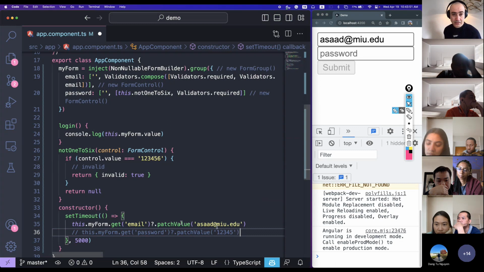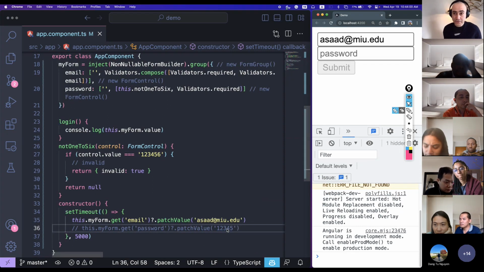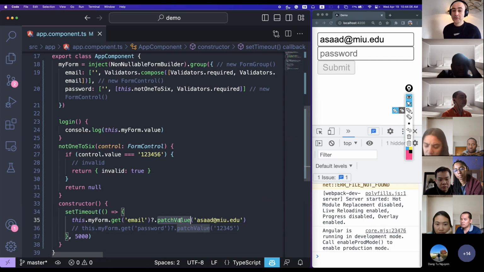I can look into this at some point in the break or during lunch break to see how to fix this type issue. But you get the idea. To change form value later in the future, we could use patchValue at any time to set a new value to the element.